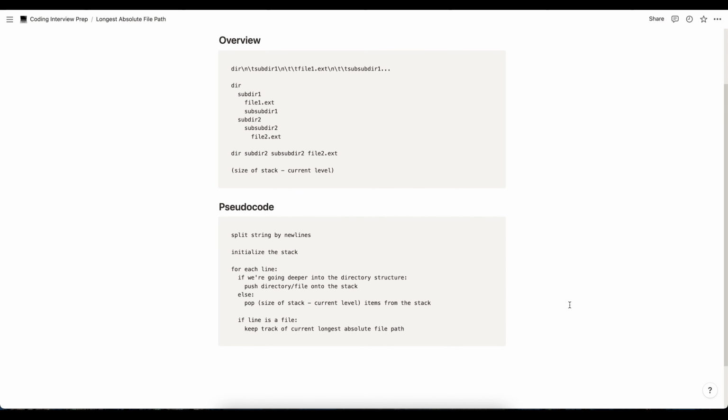So this is a great start, but we actually come into a bit of a problem. The thing is that we only care about the length of the longest absolute file path, but right now in the stack, we're keeping track of the file path itself, meaning the names of its directories and files. The issue is at this line, when we encounter a file, when we try to compute the length of its path, we have to traverse through the entire stack, summing up the lengths of each directory and then adding the additional lengths with the slashes.